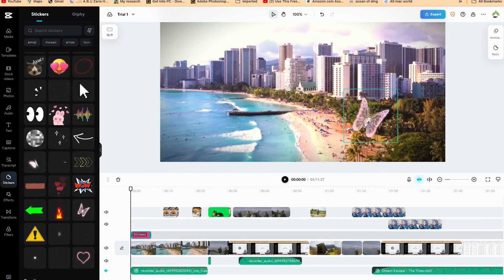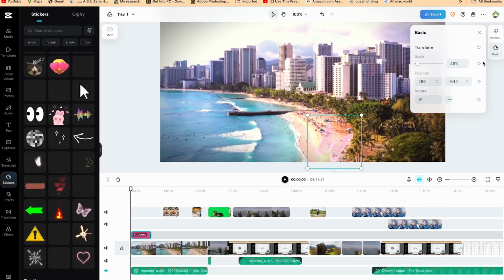So let's say it starts from here and I want it to fly up to this top over here. Okay, and so we can start over here. Once we select the sticker, we can see this smudge effect. So we can come to the basic. So we want to put in the keyframes on scaling. Okay, I want to put in on scaling and position as well. Okay, and rotation, if there's any rotation. So let's say we have these three.